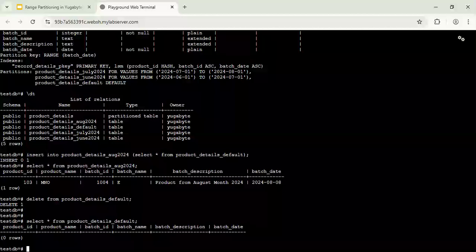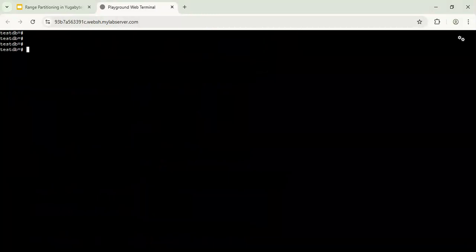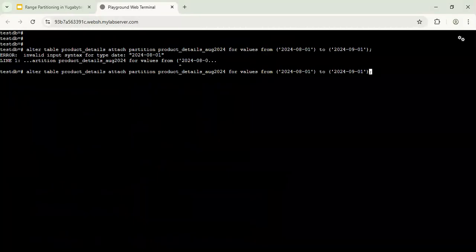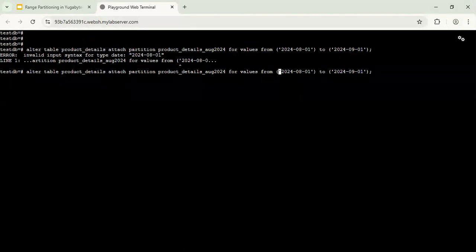Now after that, we just have to attach it to the parent table, and automatically it will become a child table of the parent table, that is product details.